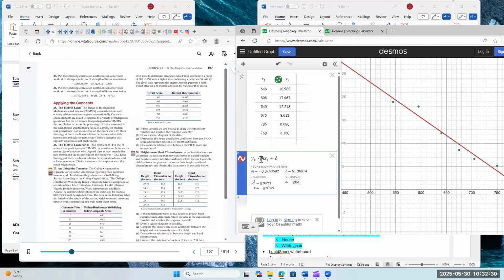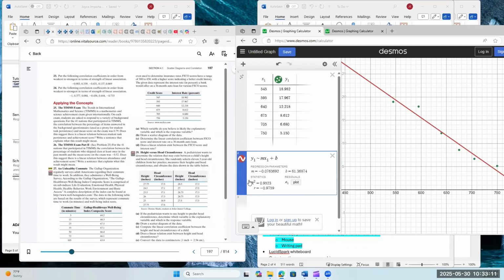The important thing that you're looking for here is R. And what does R tell me? R tells me how good of a linear relationship there is between the two variables, and whether the relationship is positive or negative. R is negative, which means that as the credit score goes up, the interest rate goes down, which you can see is exactly what's happening with the data. The fact that it's -0.97, very close to -1, tells me that this is a pretty good fit. This line is a pretty good fit for this data.